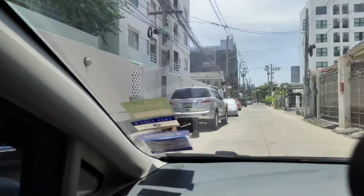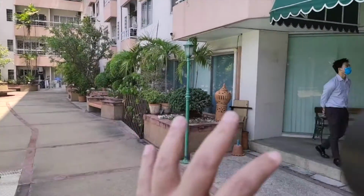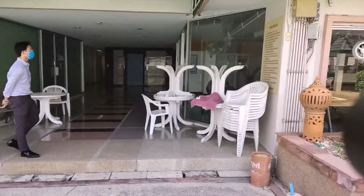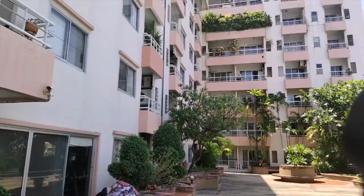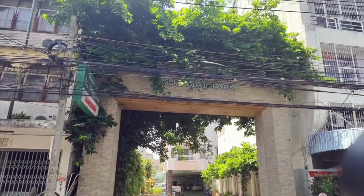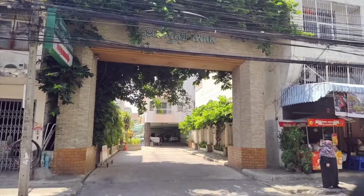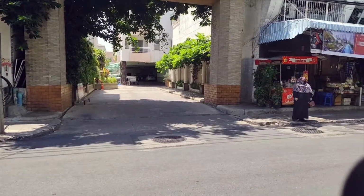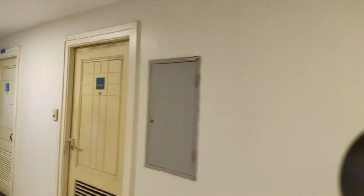It is in Chatuchak area of Bangkok, Thailand, and it is not a brand new building but a well maintained old building, and 8 floors in all. It has 2 types of condos, 1 bed and 2 bed. We're going to visit a 2 bed condo and show you the prices, the facilities included, common areas like gym and swimming pool and fitness area and that stuff.